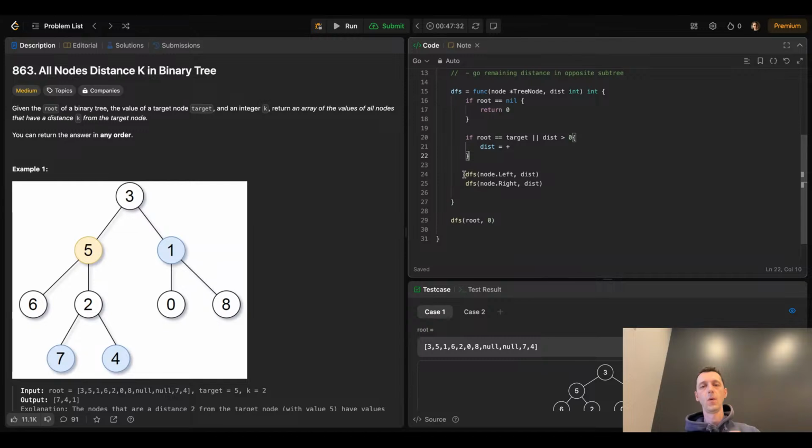Now these calls will return us something, and we need to return something. We will return distance once we do our calls.